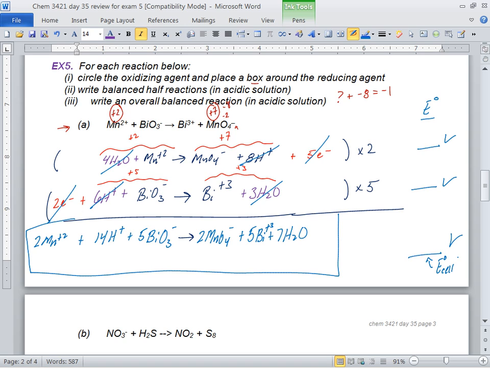Did I screw up here somewhere? 5, okay. So I have 2, see that's where I shouldn't do stuff in my head. I almost always screw up. I have 2 times 8 is 16, 16 H's. 5 times 6 is 30. So 30 minus 16 is 14. So you could write up here 16 hydrogen ions. And 5 times, I have 30 hydrogen ions. So that's what I'm canceling out. 30 minus 16 is 14. So then I wouldn't have to rewrite the whole thing.